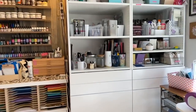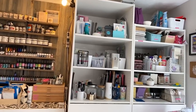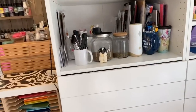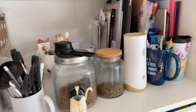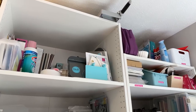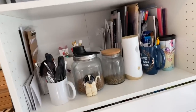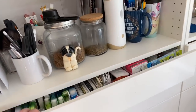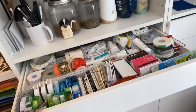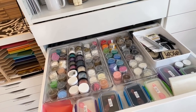And then this is the other half of the pantry unit, which should have doors on it. But I decided to leave the doors off because then I can see what's inside. But I really love them. Like, look. This is all one unit, and you can get different heights if you notice. These are not the same height because I bought the wrong thing the second time. But you can get them in different heights and different widths, and there's so many customizations. But look at this. I just love this. This is my adhesives drawer, so I know where everything is. This is my embossing drawer, again, so I know where most things are.